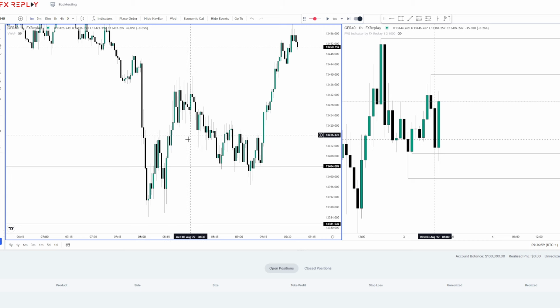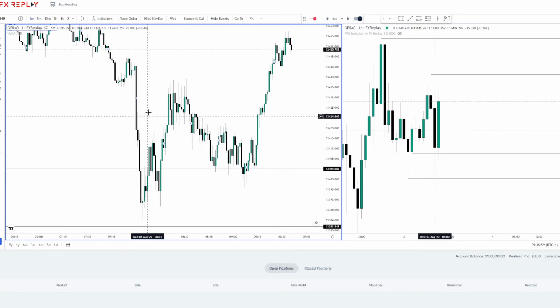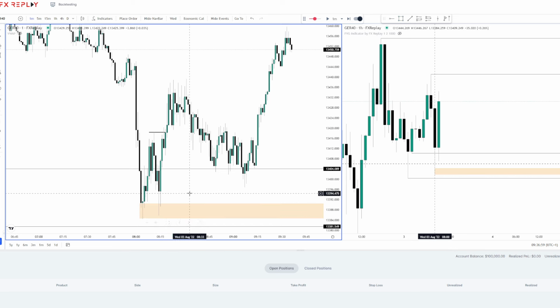Well, there's two things that I look for when we tap into a Draw On Liquidity. I'm either going to be looking for rejection and I move to the other side, which is to say that I'm going to be looking for the market structure to shift and go bullish, which in this case would have been something like this. We get a swing high here. We then respect bullish order flow here. I put this on, you will be able to see it. We respect bullish order flow there. We shift the market structure bullish. Any pullback should be a buy.